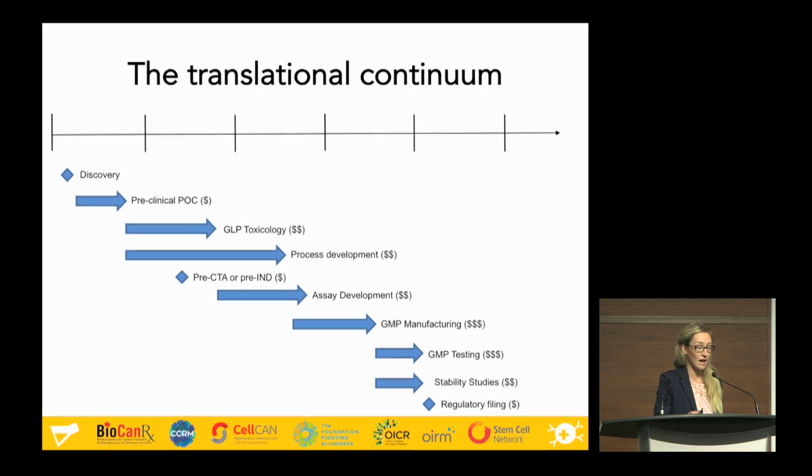I do have acronyms, and I've put them in purposefully, but I've defined them in a slide at the end. So they'll be there for you if you want to reference them after. And I've also put dollar signs, and in short, this stuff is really expensive, some parts more than others. So it's hard to do this in an academic setting if you don't have company support.